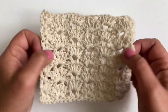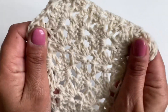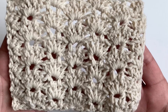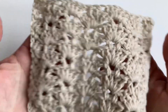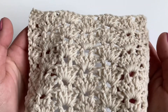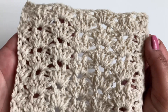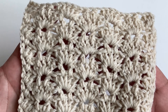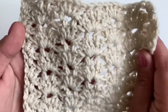Welcome to the stitch guide. This week we are looking at the thistle stitch. It's got a lacy look to it, but there's no chain work — it's all US doubles, UK trebles, so it's really nice. I think this would make a nice fabric for a sofa throw. In this sample I've used DK acrylic yarn with a 4mm hook; for the tutorial I'm going to use an aran weight yarn with a 5.5mm hook.